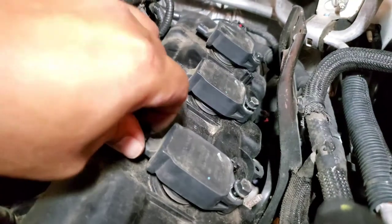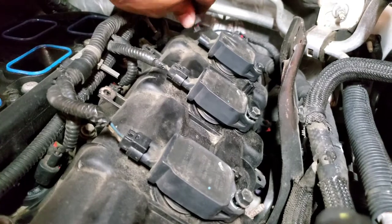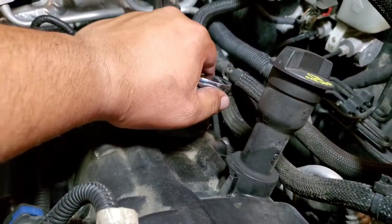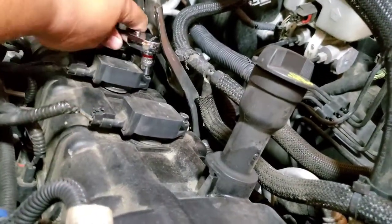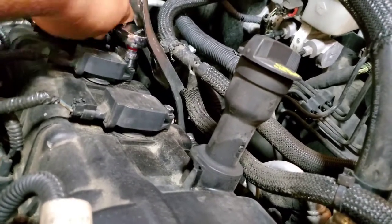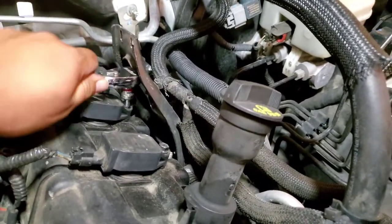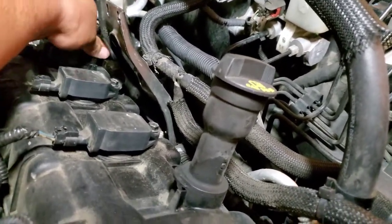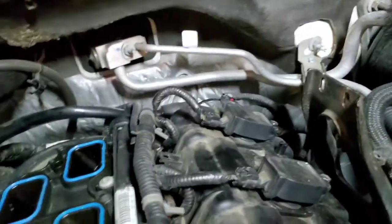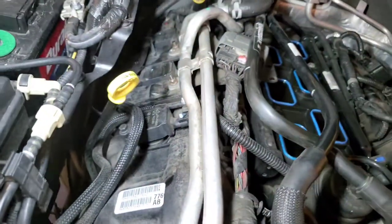Let's connect our pigtails. Sweet. All right, let's go ahead and secure those. And not too tight, just enough to keep them from coming out. Same thing with this one here. Come on. And same thing with the last one. Perfect.